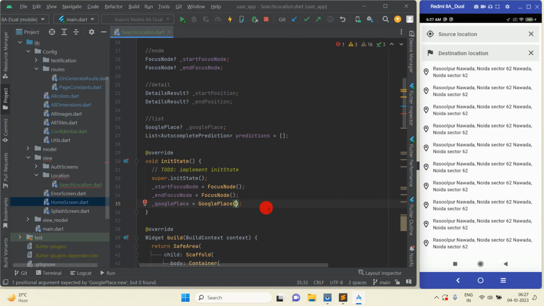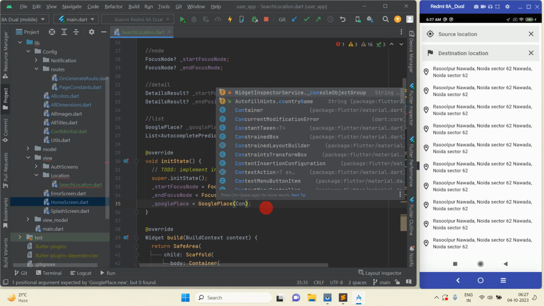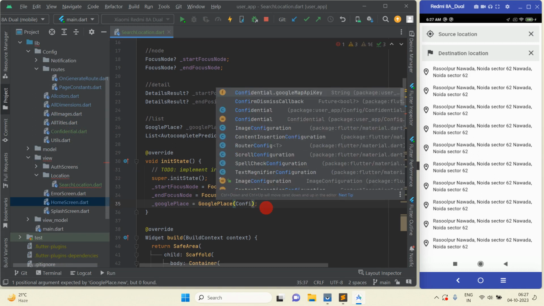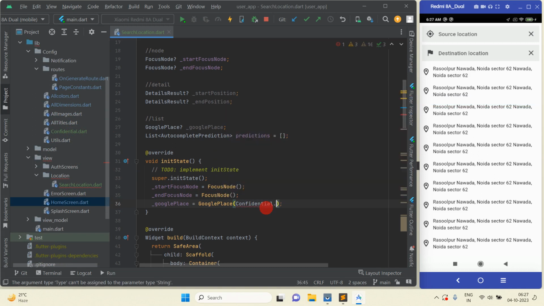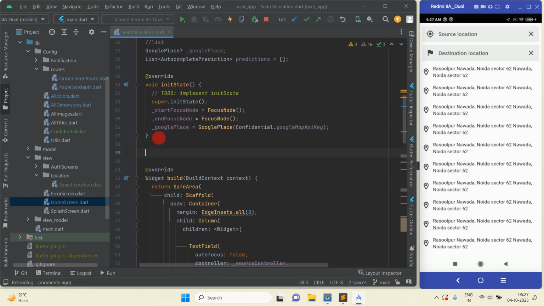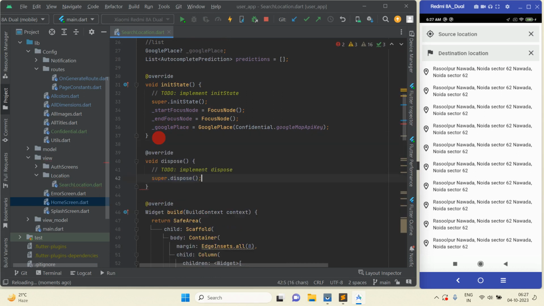So here confidential dot Google Map API key. And here we will also use dispose.